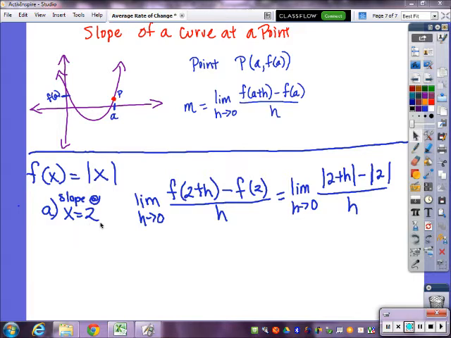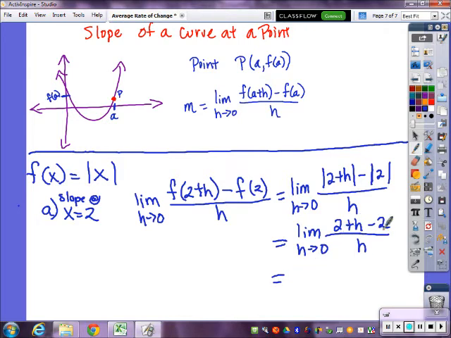So what that means is that when I'm evaluating this limit, because I'm looking specifically at where x equals 2, I can focus on the fact that I'm only looking at the positive outcome here. So to simplify this, I can just drop the absolute value bars. It simplifies nicely, because I have 2 minus 2, which is 0, and I'm left with the limit as h approaches 0 of h over h, which simplifies to just 1.